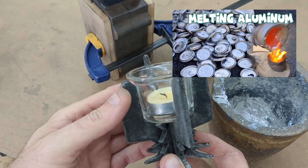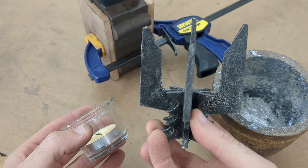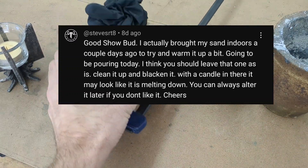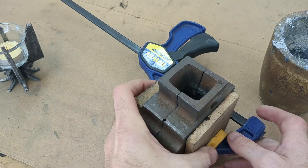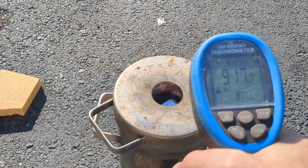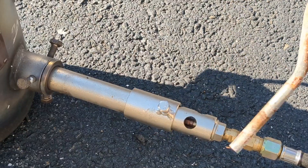A few weeks ago I made this — I made a few of them and this one didn't come out as planned. The ends are rounded and not pointy like they're supposed to be. A viewer, stevesrt8, suggested I just leave it and paint it, which I thought was a great idea. This is another mold I made about two weeks ago and I'm not even sure what it is — so today we'll find out. Now that the temperature has risen to about a thousand degrees, I'm going to turn up the air and get this fired up. Let's start melting the metal.